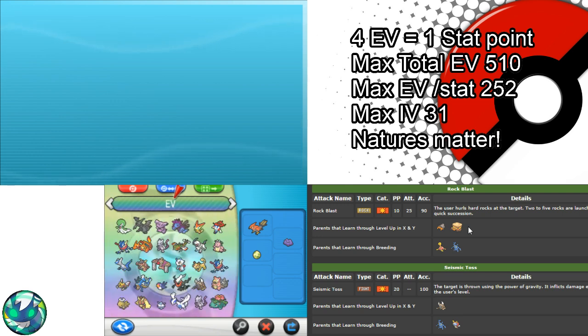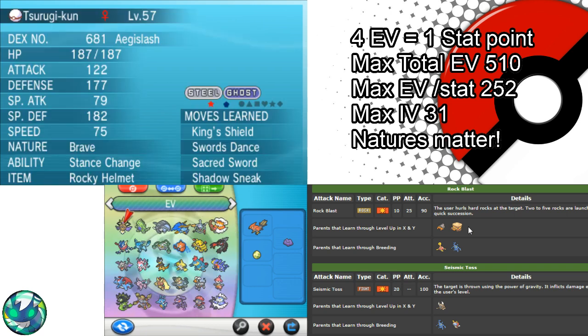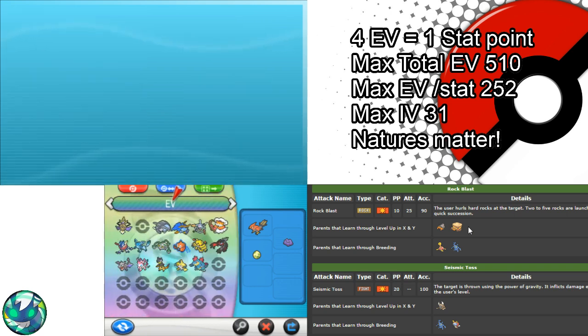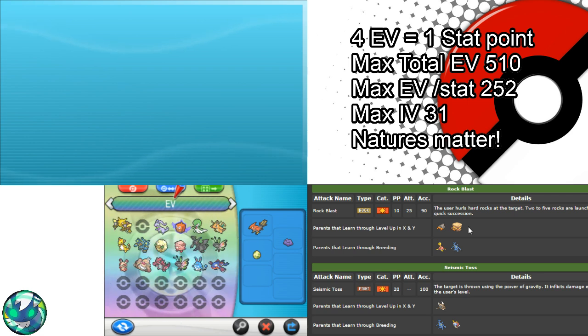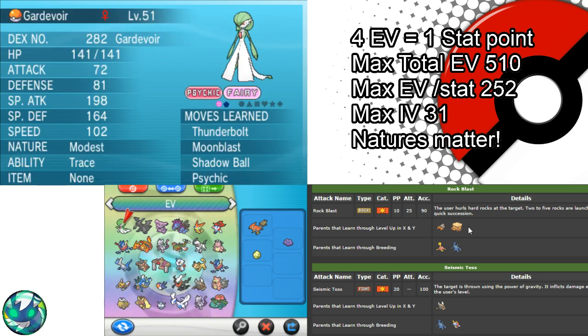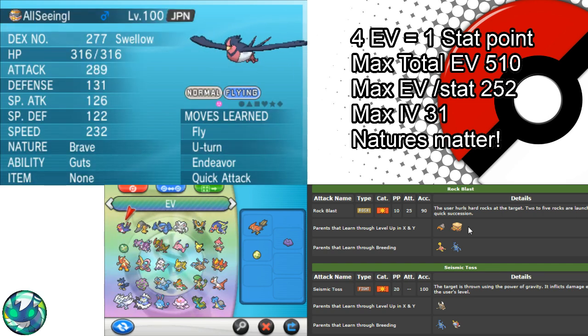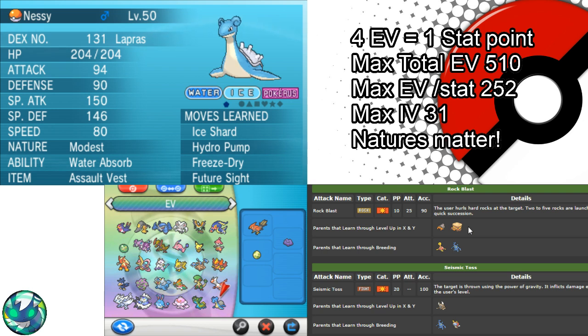Where is it? Where is it? Oh, come on. I have these boxes full of Pokemon here. Oh, man. It's a blue thing. Here it is. Lapras. It learns Freeze Dry.